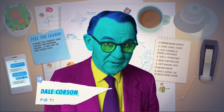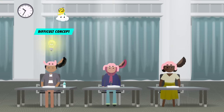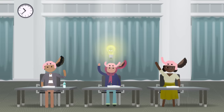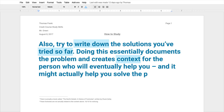Now, as you spend time actively solving these problems, you're inevitably going to run into things you don't know how to solve. And when you do, it's important to know when to ask your teacher for help and how to do it correctly. Let's go to the Thought Bubble. Dale Corson, the 8th Dean of Cornell University and a professor of chemistry, offered some advice to his students for how to effectively ask for help. Before going up to the professor, he said, ask yourself: 'What is it exactly that I don't understand?' Many students would come up and say, with a general sweep of the hand, 'I don't get this.' The moment they encountered a tough spot, they'd disengage and let their brain essentially give up. Don't do this. When you become confused, spend 15 more minutes trying to solve the problem on your own. Work line by line through the problem until you know precisely where the confusion begins. Also, try to write down the solutions you've tried so far — doing this essentially documents the problem and creates context for the person who will eventually help you.